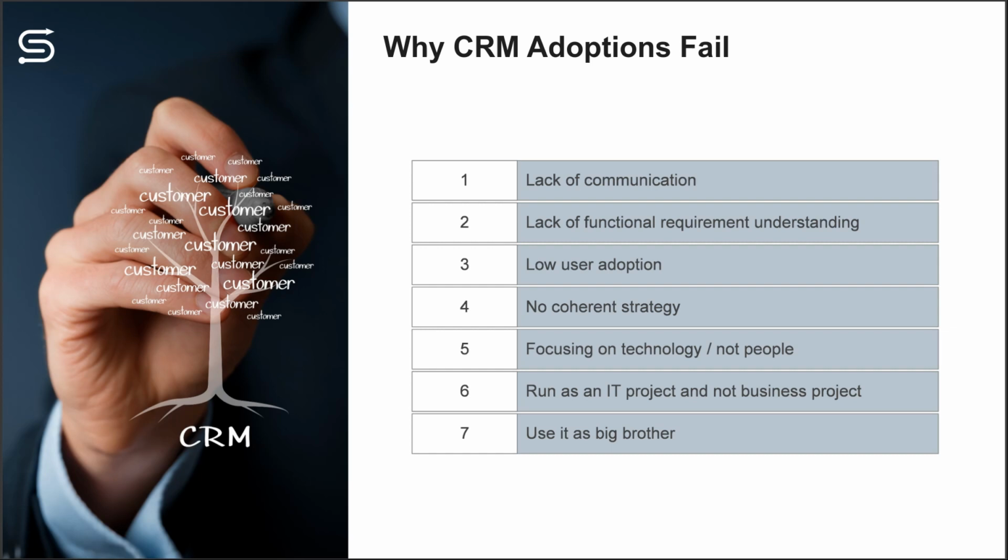which leads to low user adoption. So you put something in place where you didn't fully understand the business process, therefore it doesn't meet the need of the users because the functional requirements were wrong, then your users aren't going to adopt it because it's not helpful to them. At the end of the day, we're trying to help people. That's all we're trying to do. We're trying to help them do their jobs easier, get the information they need easier. That's the key. So if we can't make people's jobs easier and we can't give them the information they need, they're not going to adopt the system.